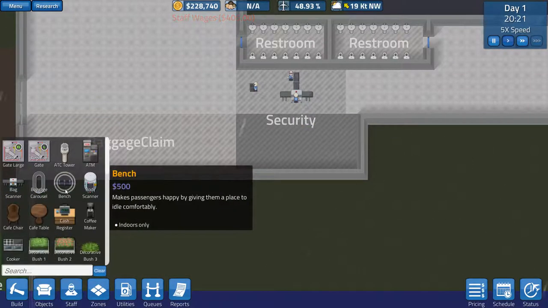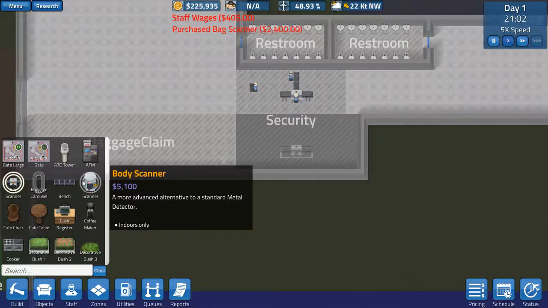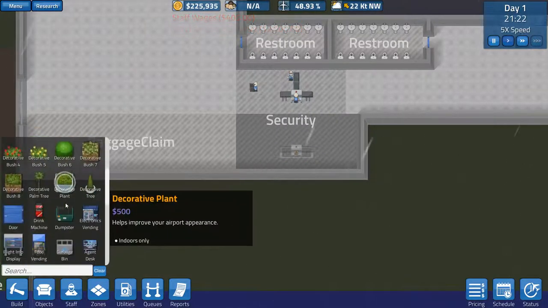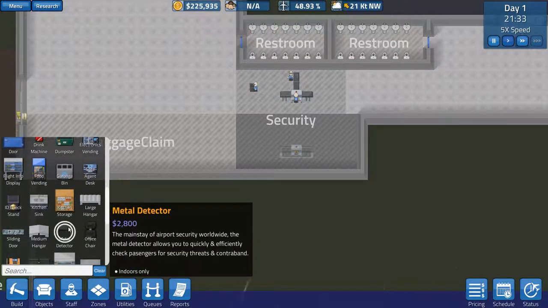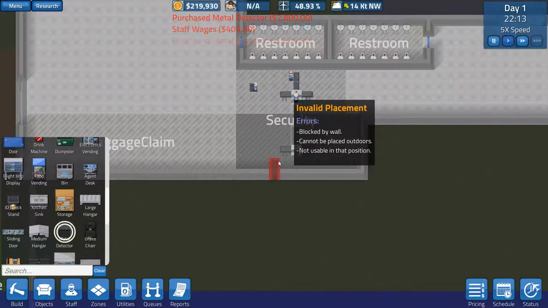I know you don't have to if you don't want to, but I would like to add another scanner in. And I would like to add some metal detectors in. I'm going to press R to turn it. And yeah, there's some scanners put in.